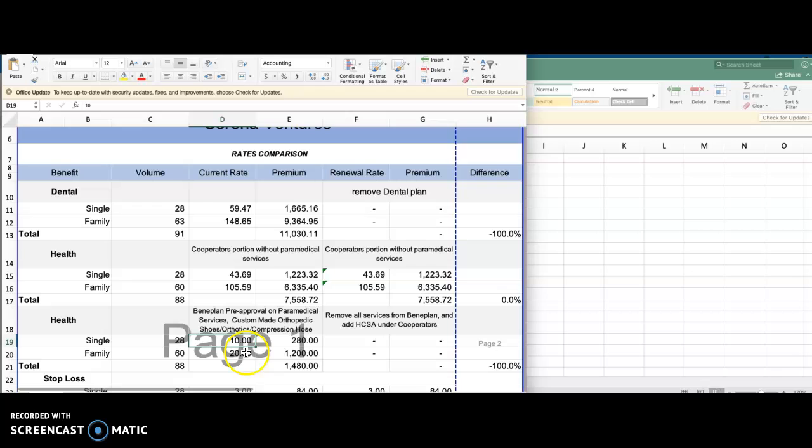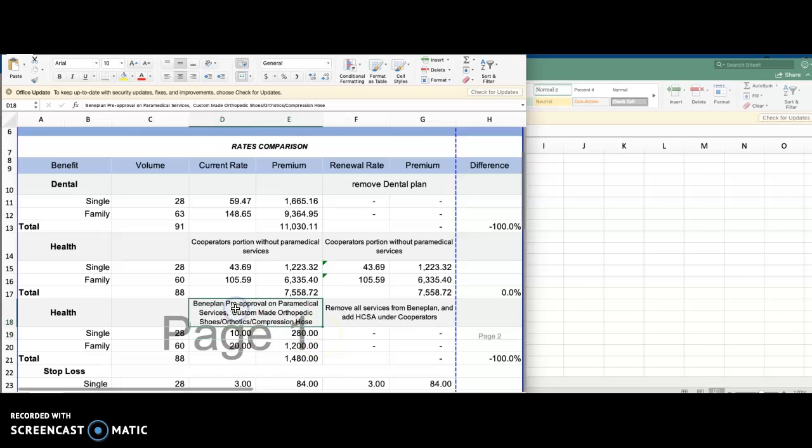So we carved out the amount per single and family that goes towards paramedicals, compression hose included. And the reason why I added orthotics and compression hose is because in a health spending account, I typically think about it as the difference between a need-based benefit and a want-based benefit. So a need-based benefit is like, okay, I need diabetic medication. I need a wheelchair. So that's all in the core health plan that you really do not want to strip away. We'll talk about that in a second.